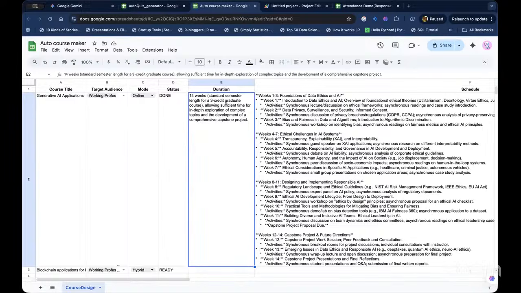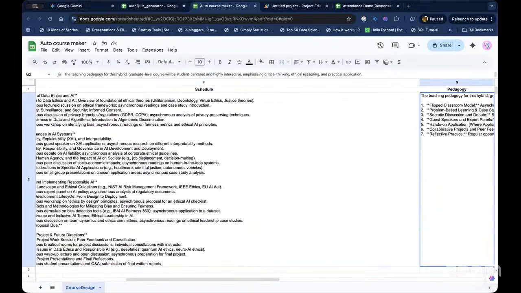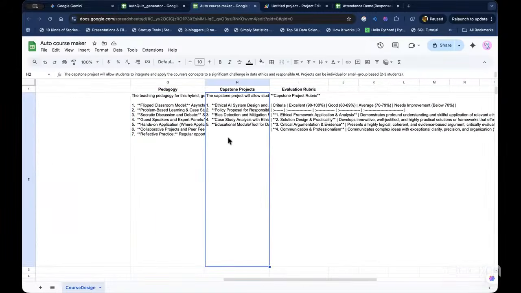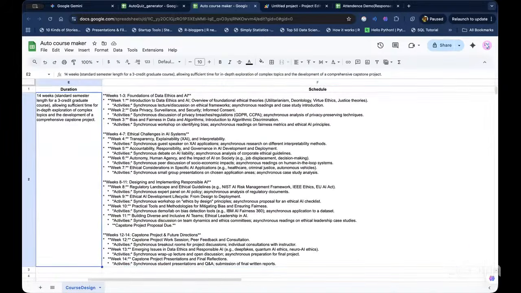For GenAI, I just redid it. It's 14 weeks, so it's giving me a schedule. It has given me a pedagogy, capstone project. You can see, right? It has changed everything. First, this is not hybrid, so I don't know why.